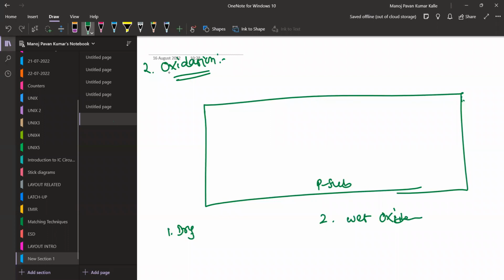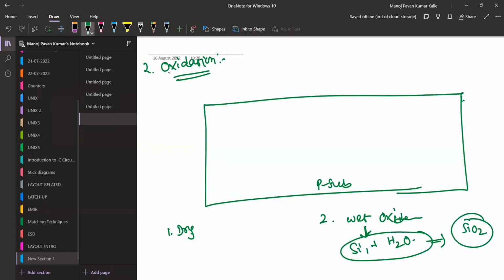The difference between these two is, in wet oxidation the chemical reaction is, we take some H2O and silicon, and using these two we do a chemical reaction and get SiO2. This is silicon dioxide, the oxide diffusion.